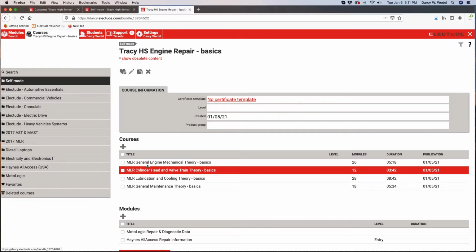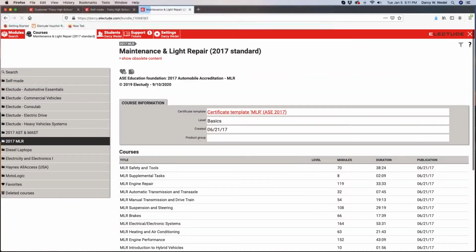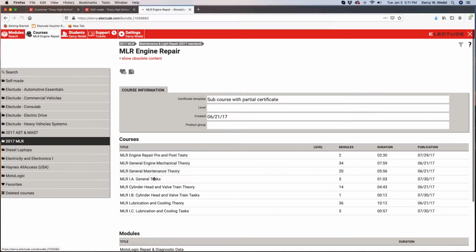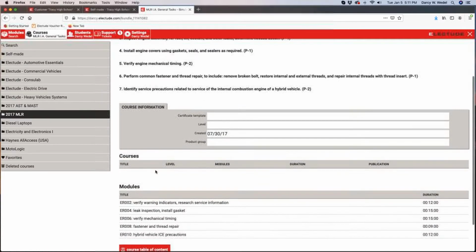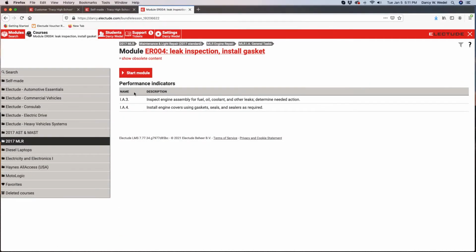And now you have these, think of these like chapters in a book. Well, maybe you don't care about the pre and the post test in there. You can just click on that and delete it out of there if you want. Maybe you want to rearrange things. Maybe you just want to make a theory course. You want to get rid of these tasks, so you can get rid of all the tasks. You're probably not working in the shop too much. Maybe not. We'll just delete those out of there. And so now I've got a nice little theory course here.